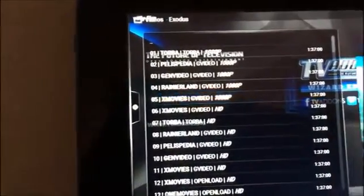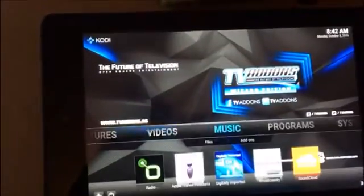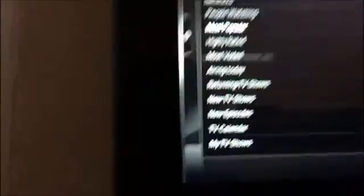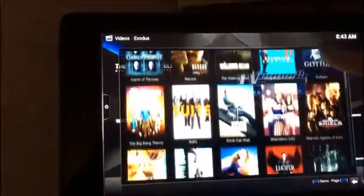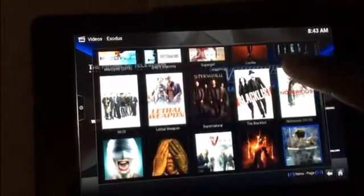I'm watching the movie — if I want to come out of it, I tap anywhere on the screen and hit the stop button. I hit the circle button which took me to the home screen. Let's get back inside of Kodi and back inside of Exodus under Videos. Let's go to TV Shows — same thing, it'll sort by what network the show comes on or by genre. I always go to Most Popular. It pulls up all the icons for the TV shows. Let's go ahead and go to The Blacklist.